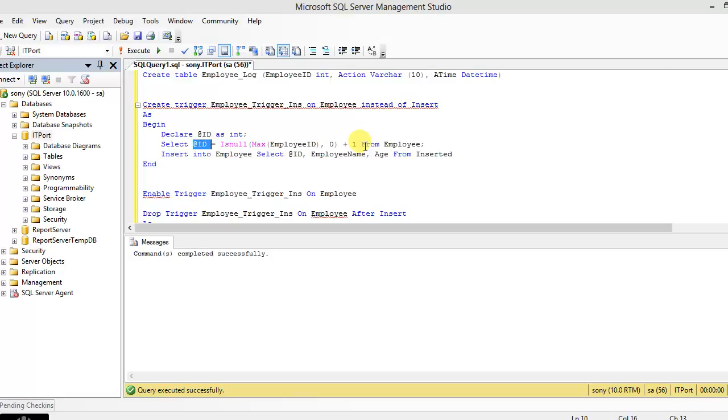It takes a variable, and we pass this variable to this.